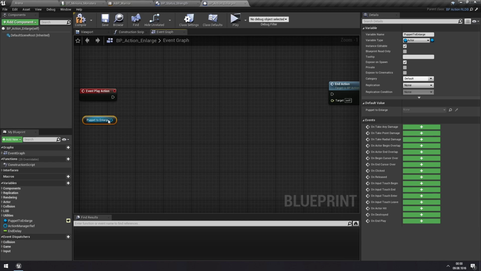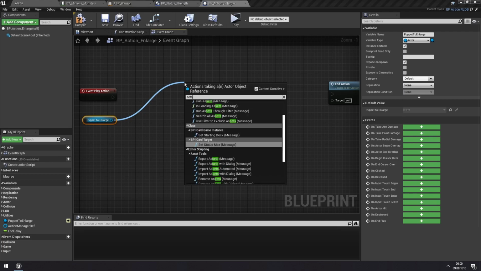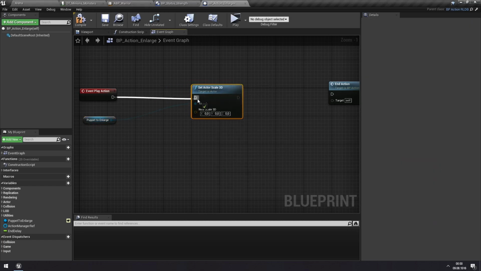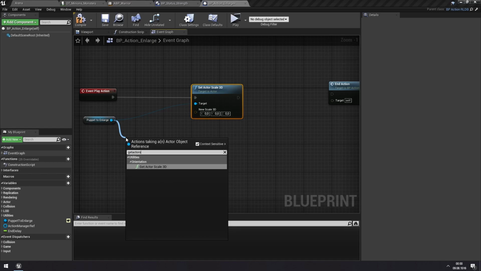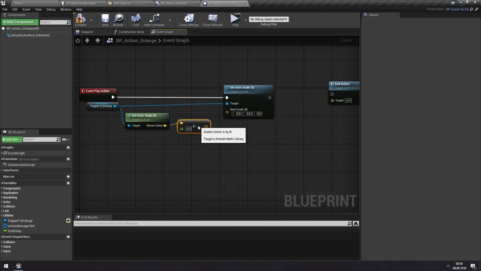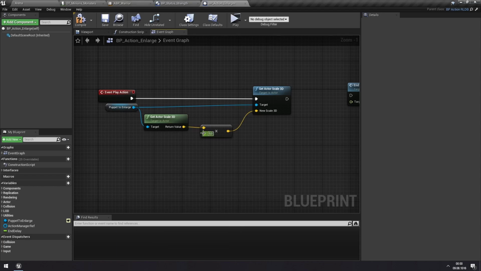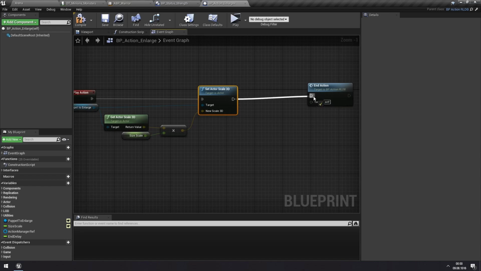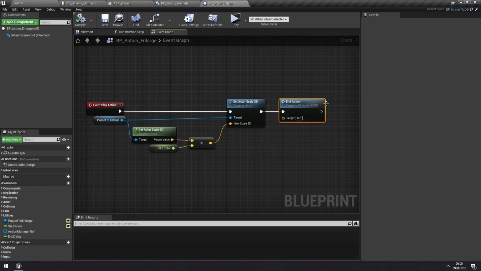And so we'll start with the simplest way possible. We're just setting the scale of this directly. Let's see, set actor scale, and we can just get the current scale. And let's just multiply this by a value. We can also set the amount we are going to increase the size to a variable as well. So we can promote this and then call this size scale, also instance editable, exposed on spawn, and we can set its default to, let's say, 1.2. And then we are ending the action. So then it will continue to the next action.